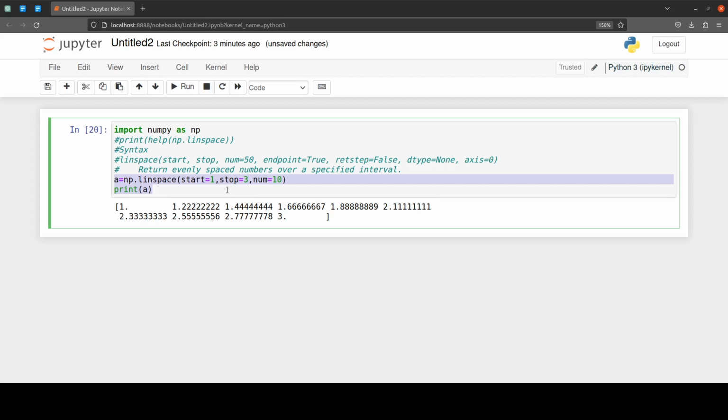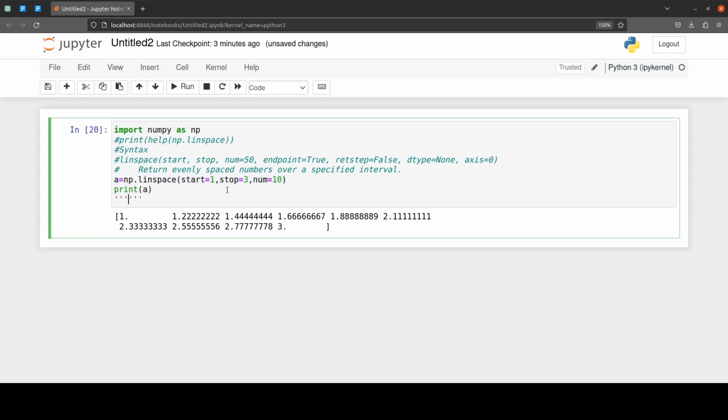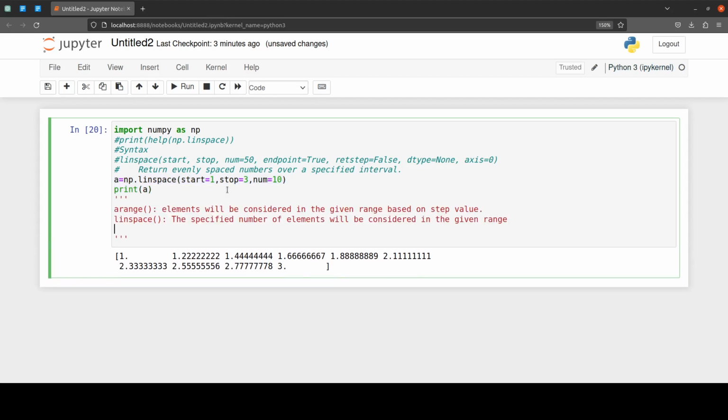Let me copy and paste it here. Arange elements are considered in the given range based on a step value, but in linspace the specified number of elements is considered based on the given range.